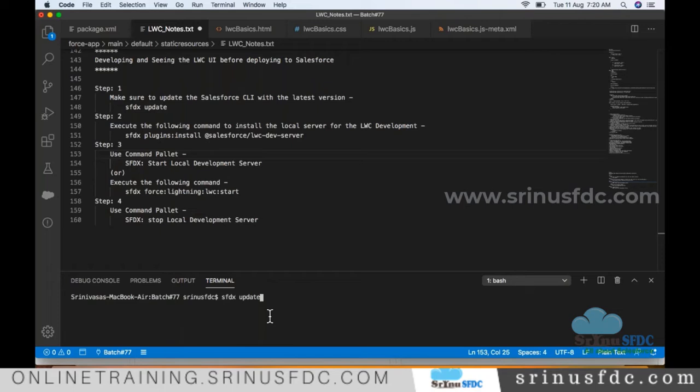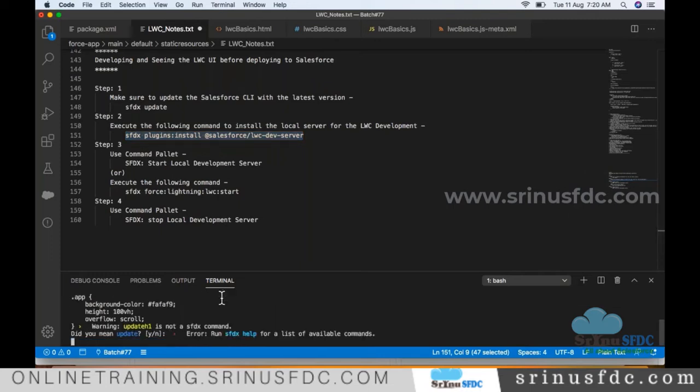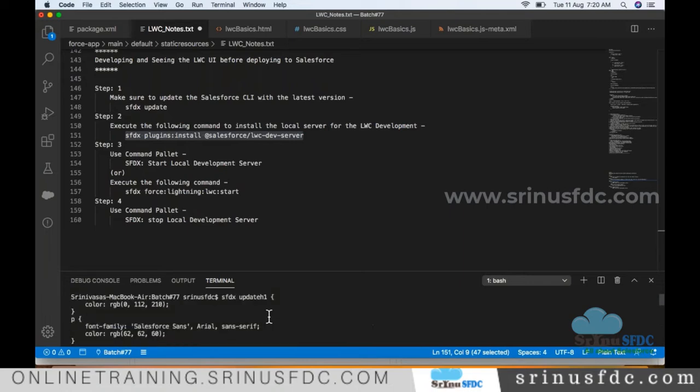It takes some minutes. I already have the latest version and I have already installed the development server. From your side, all you need to do is just press enter so that it will update. After that, copy this command, paste it here and execute.